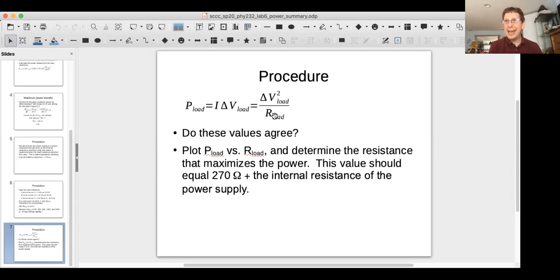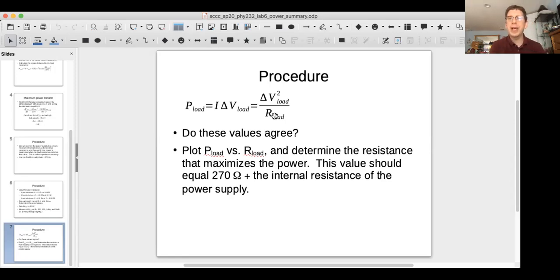So one hint, in case you're not aware of it, is that when you're doing calculations, you can do the calculation once algebraically in Excel and then use fill down to do the entire column. And that will save you an awful lot of math. You can do that for both power columns, and then you'll be asked to make your plot.